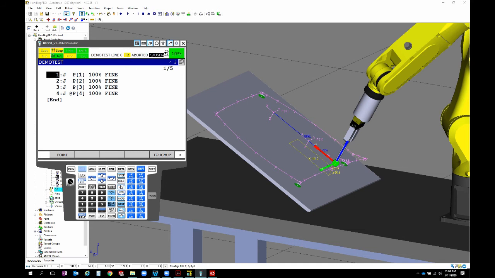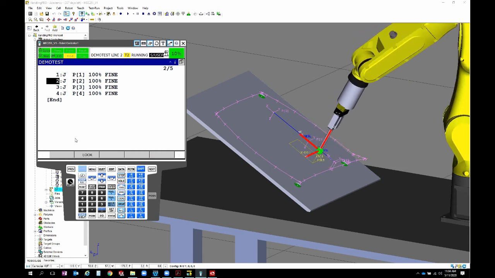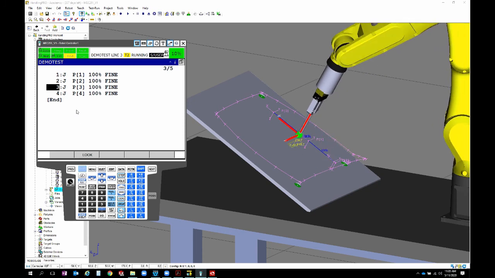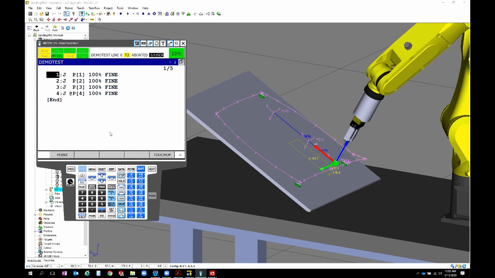If I'm pretty happy with that, now I can go ahead and unselect or turn off step mode, and now hitting shift and forward, it's just going to advance through each of those lines of instruction without pausing in between.